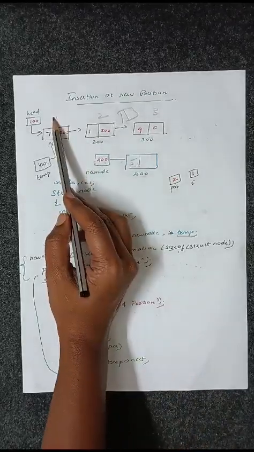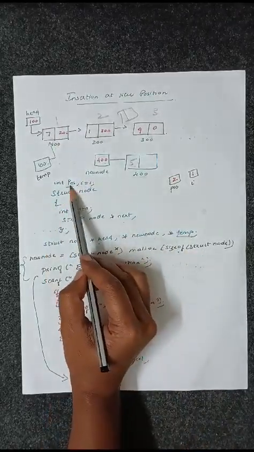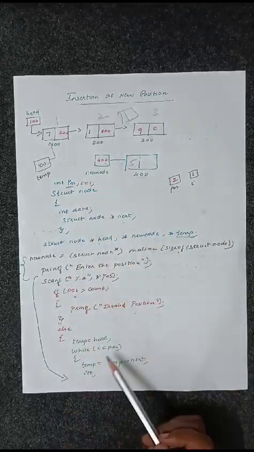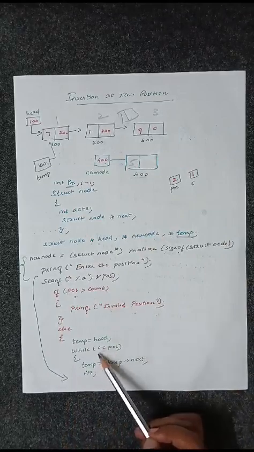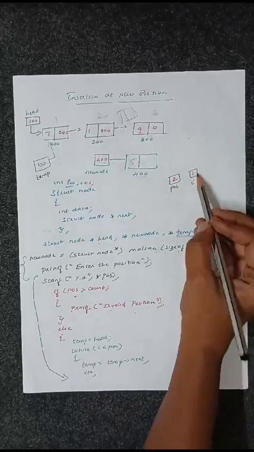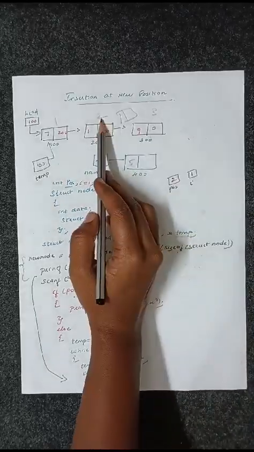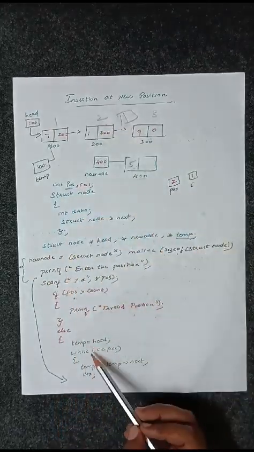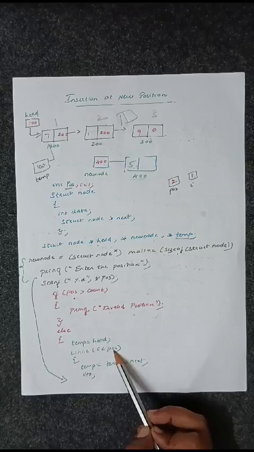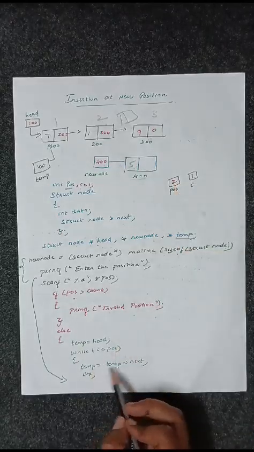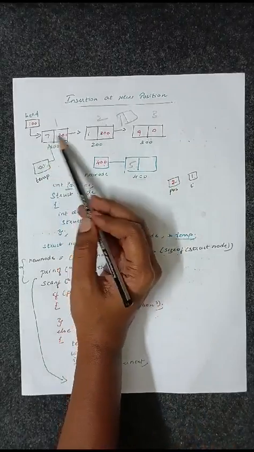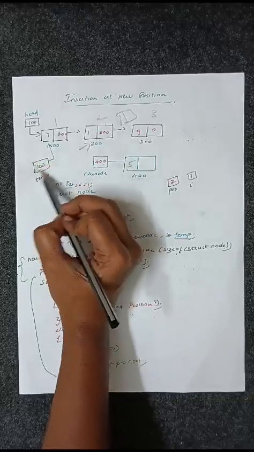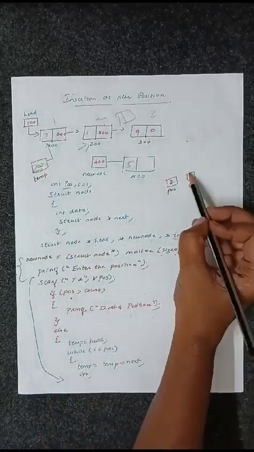Now I'm going to give a condition: I'm creating a variable i and initializing it to 1. Which position you want to insert at, you can ask from the user. So while i is less than position: for example, my i value is 1 and my position is 2, because I want to traverse till 2 and only then insert. So I'm checking, my i is 1, less than position 2. So temp is equal to temp of next. My temp is 100, temp of next is 200, so temp is pointing here now. Now temp is 200. Now i will be incremented to 2.